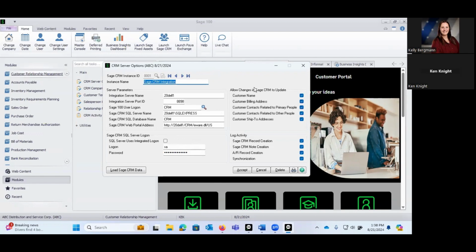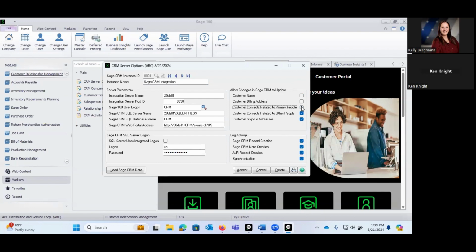We also have some controls about allowing changes in Sage CRM to update in Sage 100: customer name, customer billing address, contacts related to primary people, contacts related to other people, and customer ship-to addresses. For demo purposes, I have all of these turned on, but most of my clients will turn off these first two for sure, and potentially even the third one.